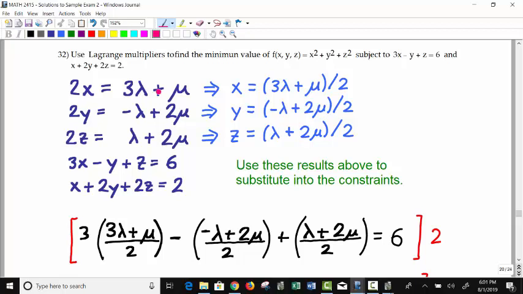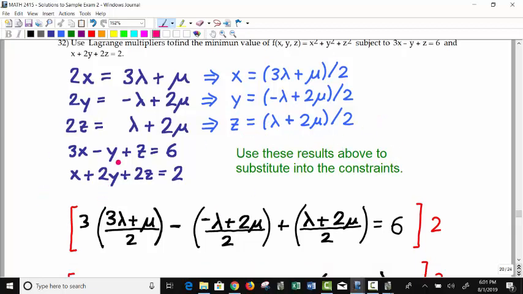And for z will be 1 lambda. Z will be 2 mu. So it looks like I just went ahead here and solved all of them for x, y, and z. I just divided everything by 2, nothing special there. And there are 2 constraint equations. So we got 5 variables, 5 unknowns, and then you just kind of jump in there and see what you can do.